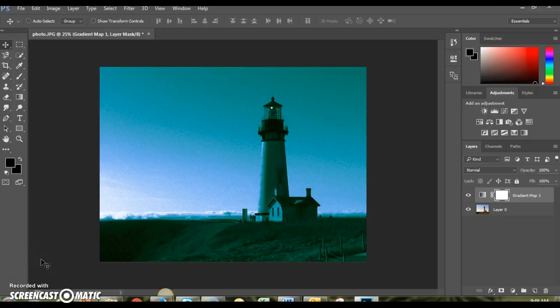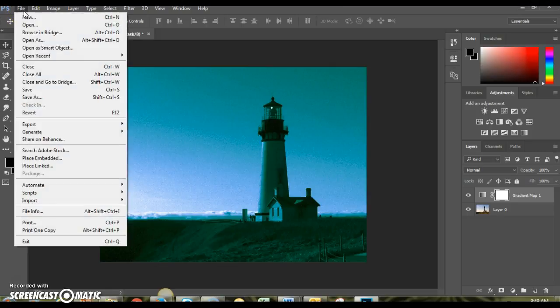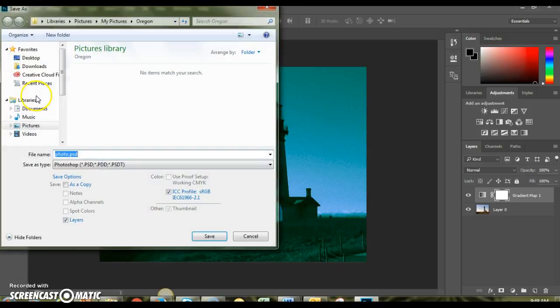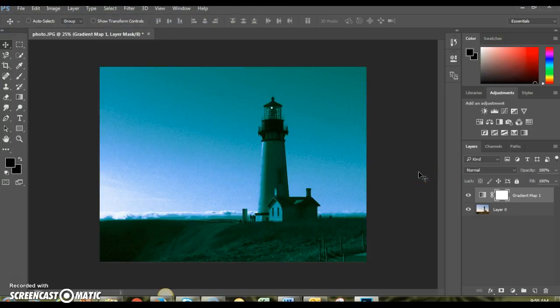Now I would like for you to save 2 different versions of your project. One, I would like for you to save with the color gradient map over just the black and white, so just the way it is now. You can do that by going to File, Save As, and then I would like for you to save this as a PSD and a JPEG both. So you'll have to save it twice, and you're going to title it Custom Gradient Map version 1, and then save. Okay, I'm not going to do that right this second. So you will do that as a PSD, and then you will also save it as a JPEG.